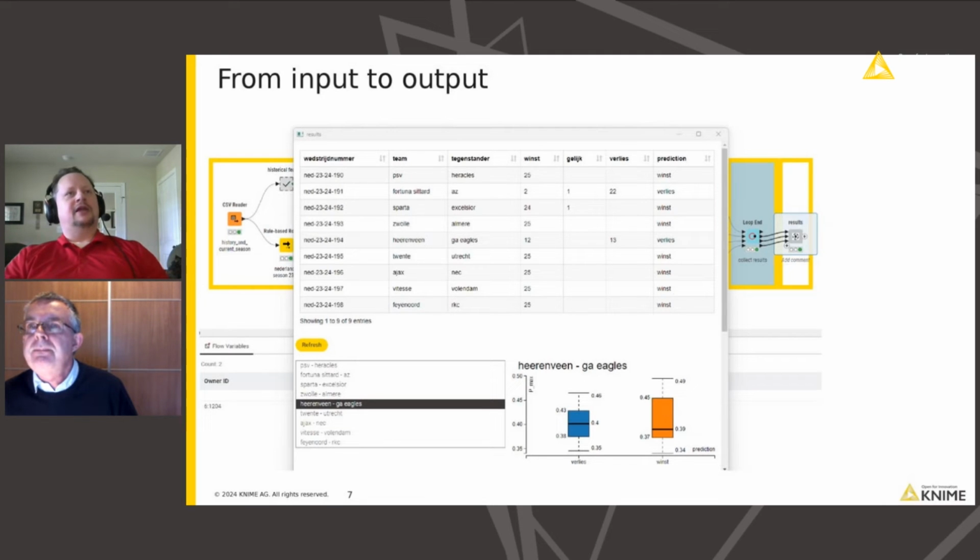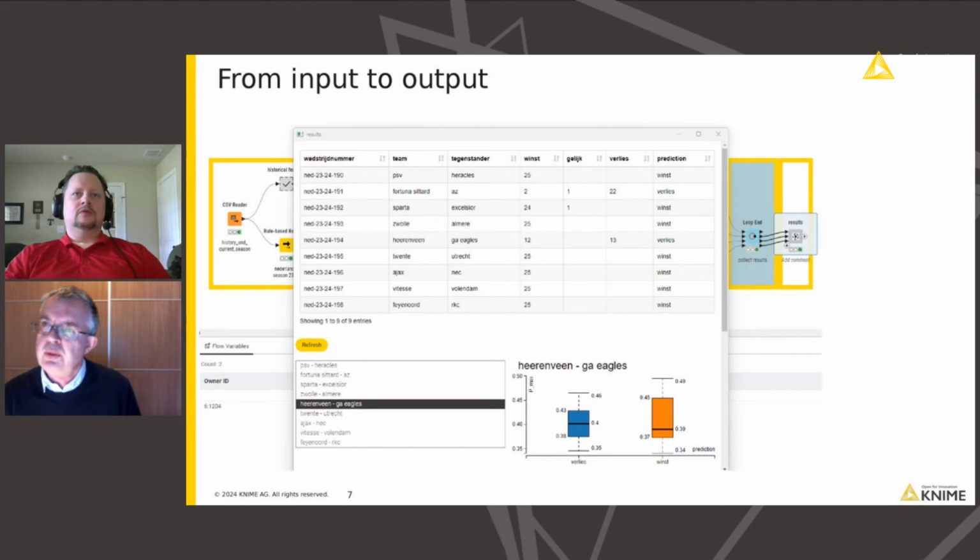Can I ask? You're running a Monte Carlo approach, right? You're doing 25 different simulations to see what your model predicted would happen, and then essentially, I guess this isn't the correct term, kind of averaging those predictions. And your data app here looks like you're actually selecting individual teams so that you can look at the box plot and the distribution for each team interactively. Yeah, for each match interactively. Oh, for each match. Okay.